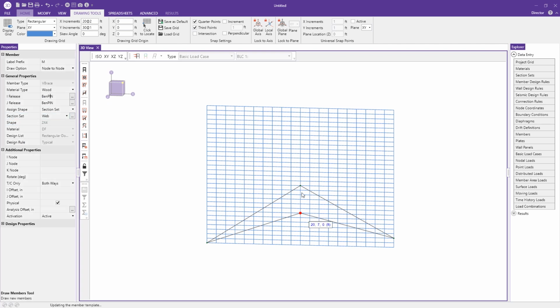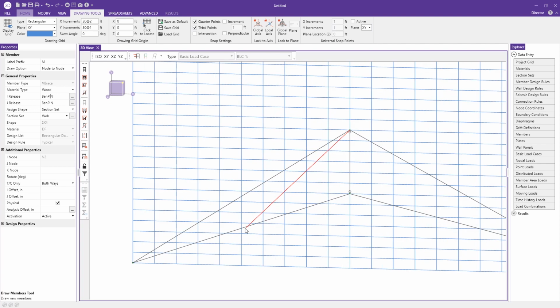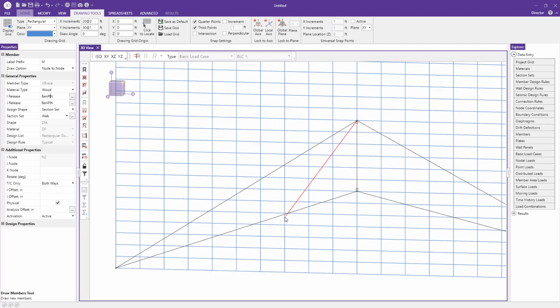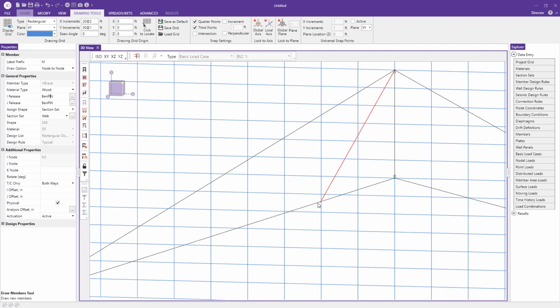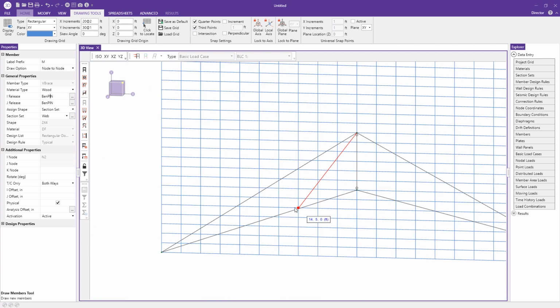Otherwise, you can see there, I can just start drawing in different elements. So I can draw in my truss elements here. Sometimes it's helpful to grab different intersection points, but sometimes I'm not finding intersection points. So there are a lot of ways you can do things in this new version. Like you can go ahead and draw by increment, which is helpful.